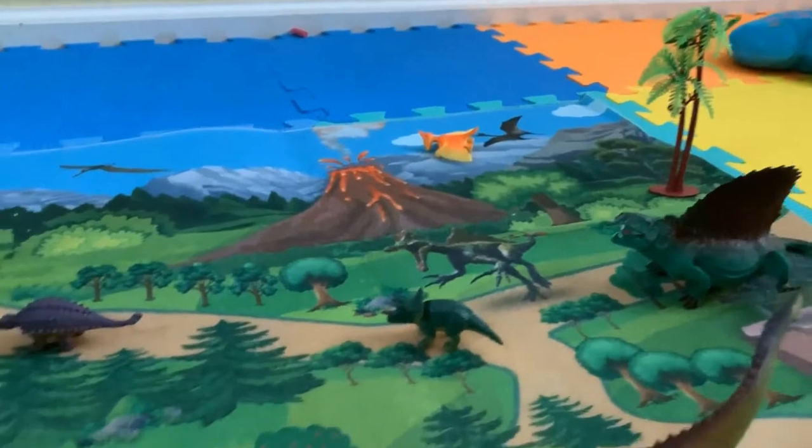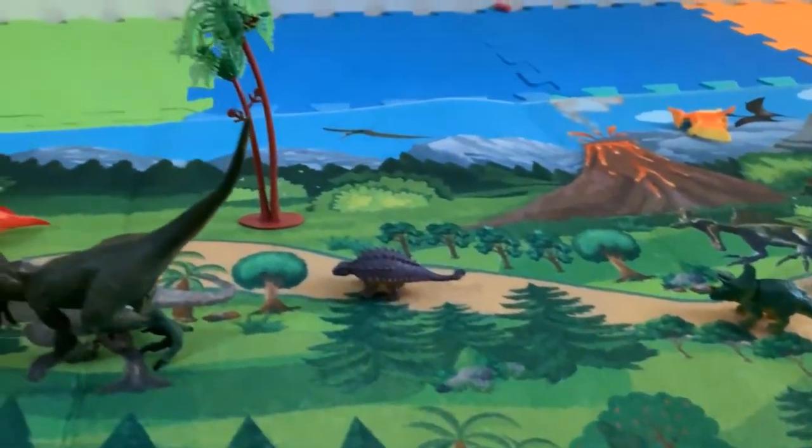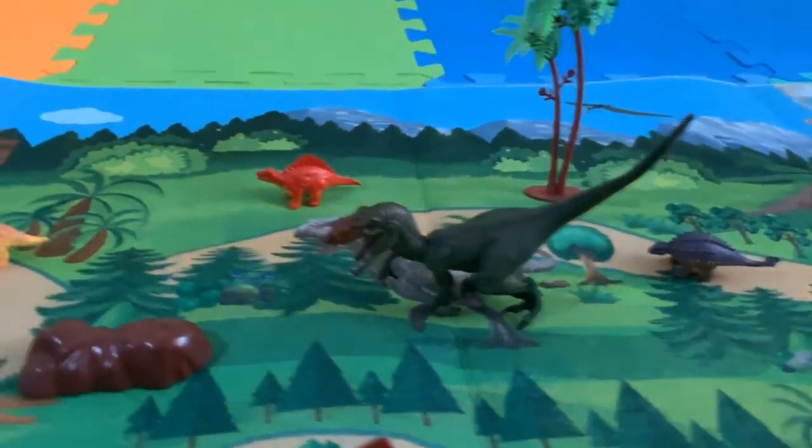These dinosaurs are pretty solid and they are realistic and they don't have any sharp edges that can hurt your kids.